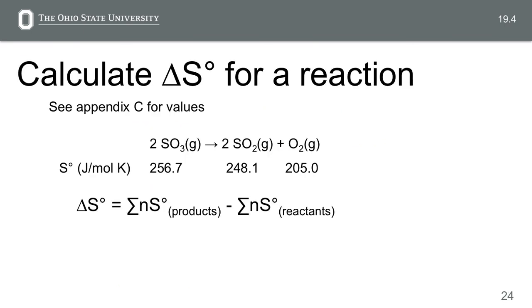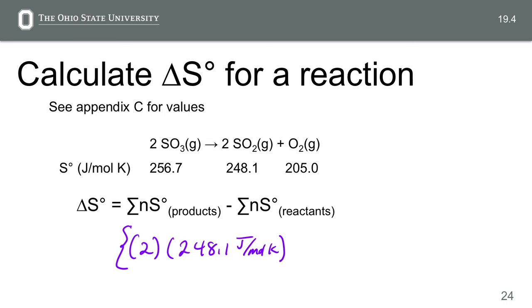Okay, so I do have the S naught values for the SO3 reaction. And so we can calculate delta S for the overall reaction using the values for each of the reactants and products. And we need to use the moles just like we've done with our delta H. So for SO2, we have 2 moles of SO2, and we have an S naught value of 248.1 joules per mole Kelvin.